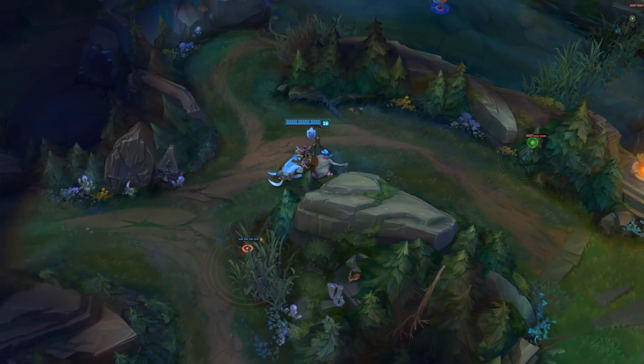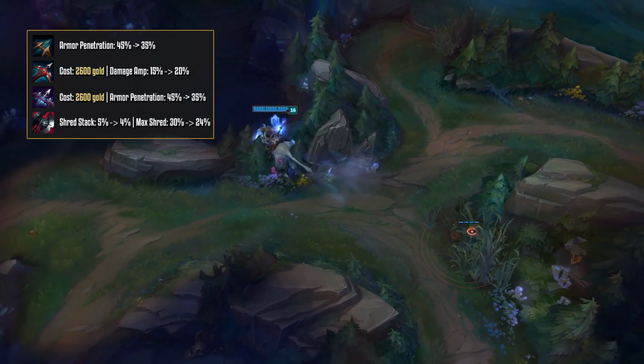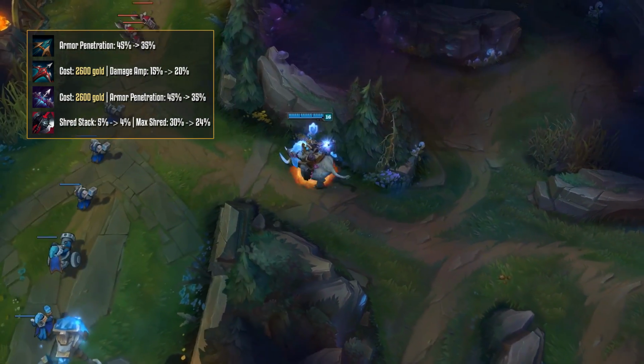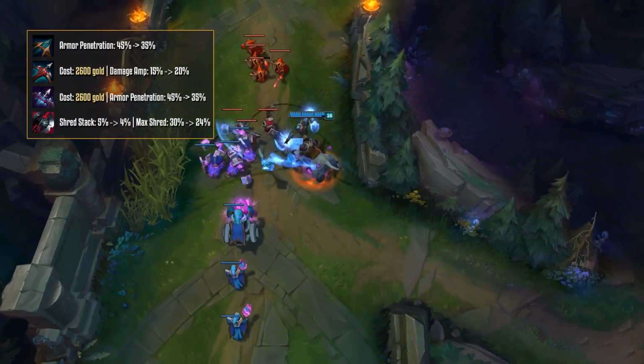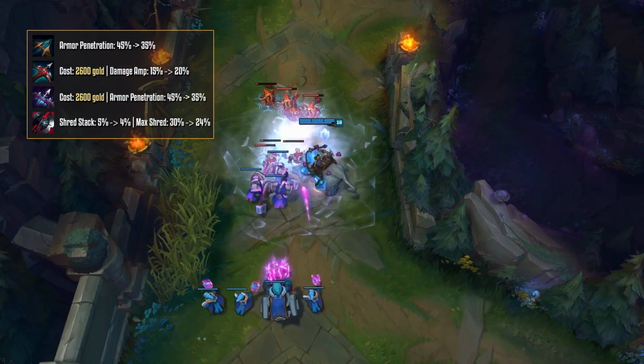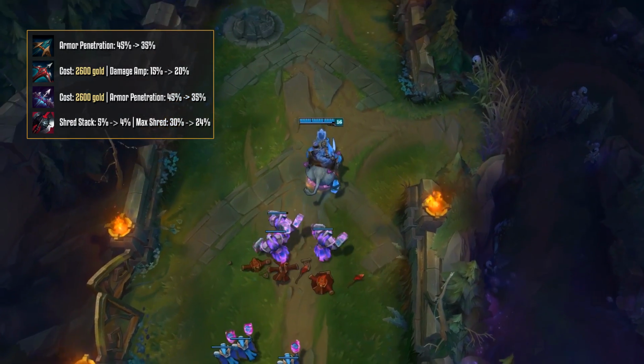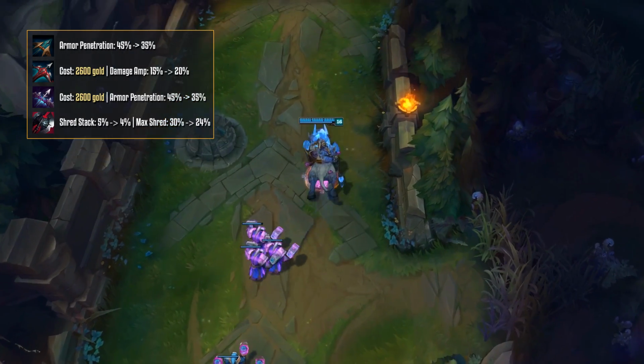Last up, we have the armor penetration changes, and these ones here I'm not too keen about. They've made it so all these items go from 45 to 35% penetration, and the Black Cleaver only has a maximum of 24%. When they're deciding to reduce health but giving people a lot more armor, I don't really necessarily understand why the armor penetration was also gutted.